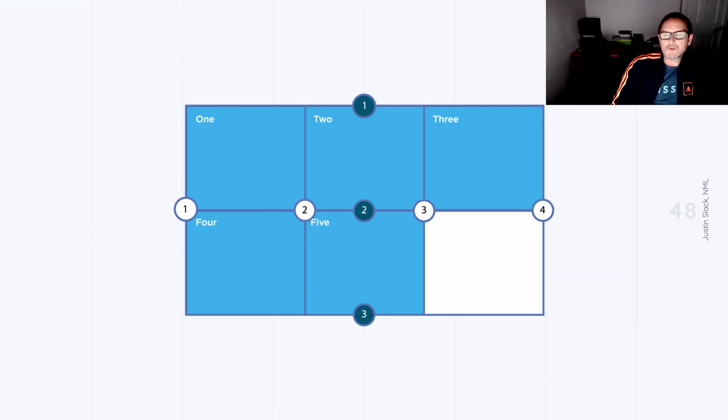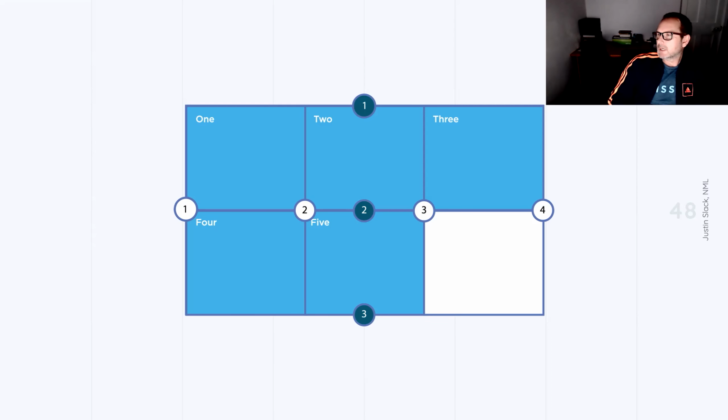Okay, so because we've specified 3 times 200, we're only ever going to have 3 columns. They're always going to be 200 pixels wide. If we have 5 items, as we have here, they will just go to the next row. Okay. And the row is also specified as 2 items.